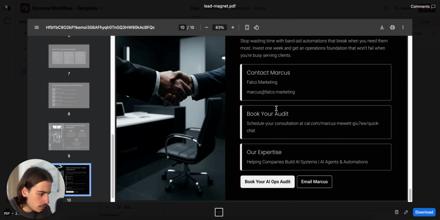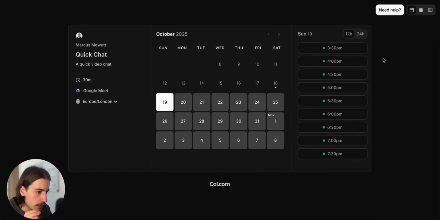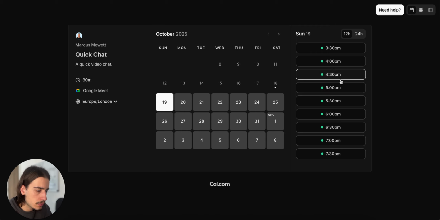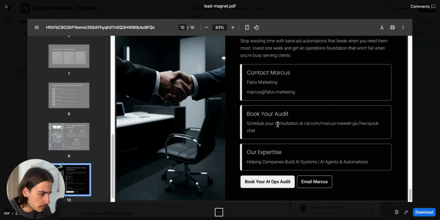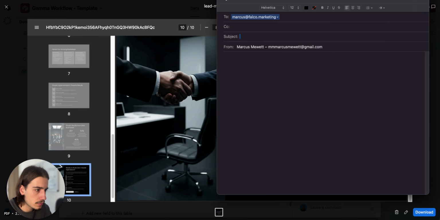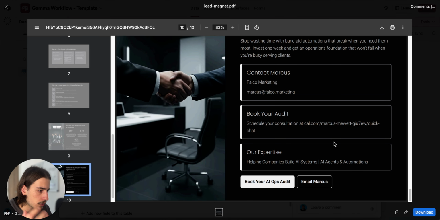Cool. And then now we've got a button at the end where it takes them to my booking link. Perfect. That's all good. And then we've also got a button that says email me, which is a nice addition there.